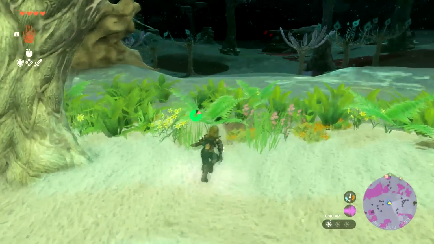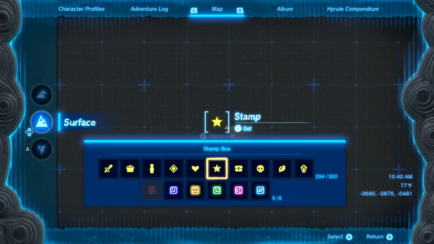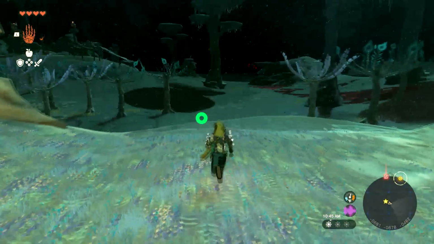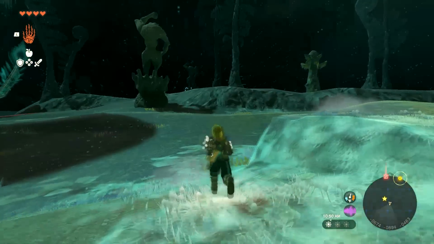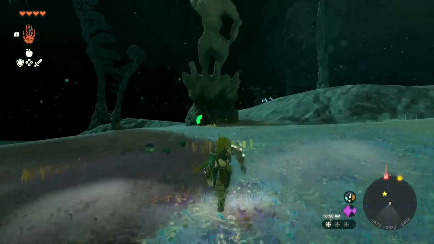Well, I should walk away from it a little bit so you can see it. But now that we know there's a light root here, we know that there's a shrine up here on the surface. So I'm going to put a star there. I think that's probably all I'm going to do down here because I don't want to get too... Oh, I don't know, though. It's kind of tempting, isn't it?